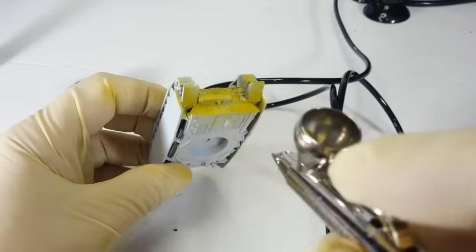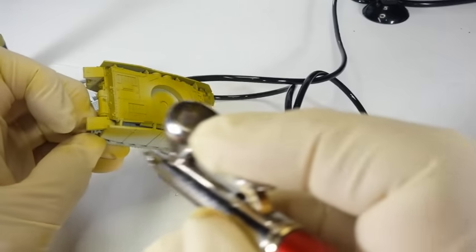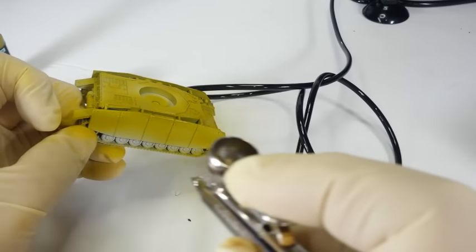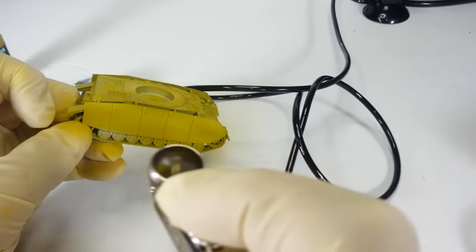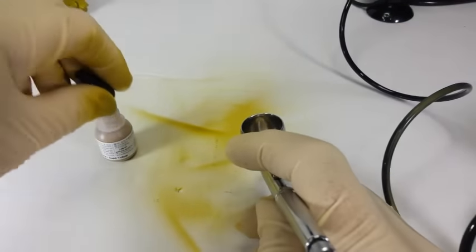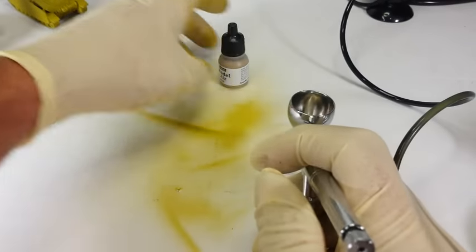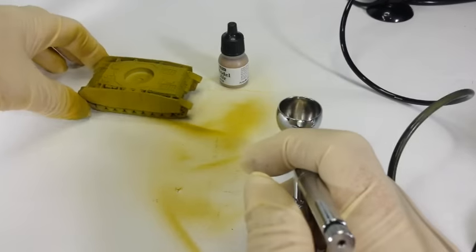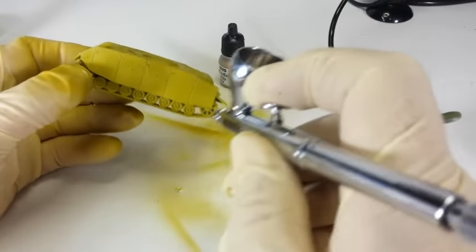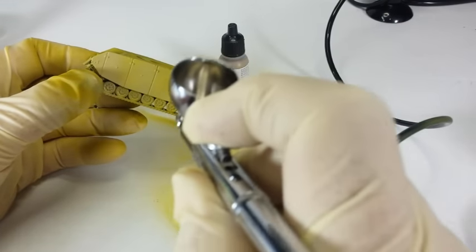Since the Smart Jet air compressor does not have an adjustable regulator installed, the small adjustment valve at the base of the water trap compensates for the lack of a regulator. When the valve is open, effectively creating a leak in the airline, the flow rate is changed allowing the user to obtain a lower velocity of airflow. If the continuous working pressure with the valve closed is 30 psi, with the valve open the user is able to lower the flow to a basically lower psi rating. Iwata states that all the components together, from the compressor to the water trap, will reduce the pulsating which occurs in many tankless airbrush compressors sold today.